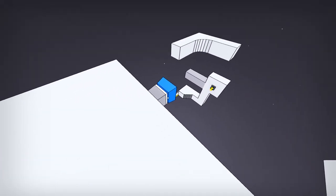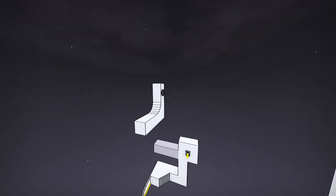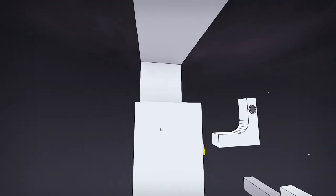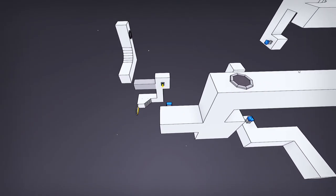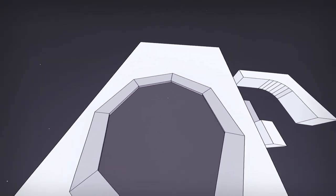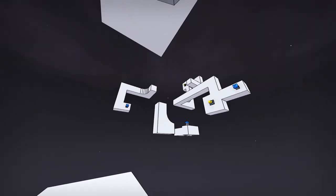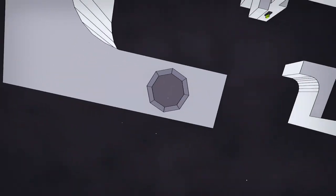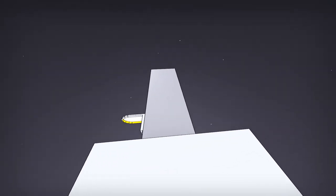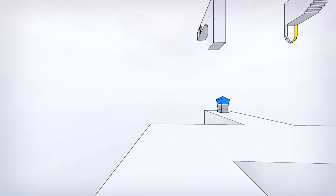What does this rotate? What does that align with, actually? That looks like it just lines into space. I don't think that... Like, it might make me land there? I don't know, though. There's no way to rotate it, because I've already gone past that point. Maybe it is lined up. Wait, what was it supposed to be lined up with? Yeah, I think it is actually lined up, and it just didn't look like it. I think, though, I have to restart the whole level. It wasn't clear that I was trapped, but apparently I was trapped.